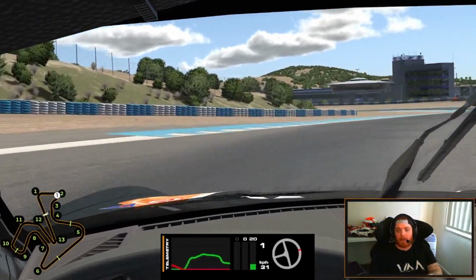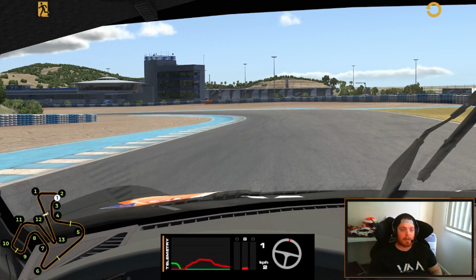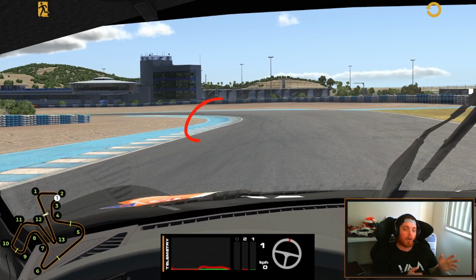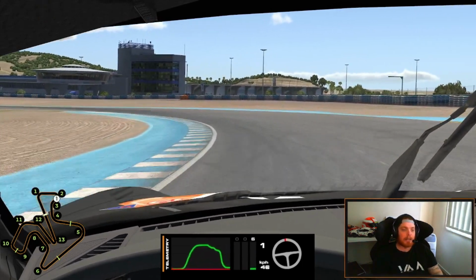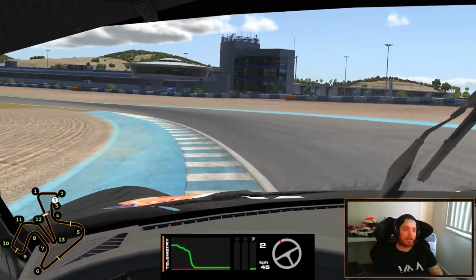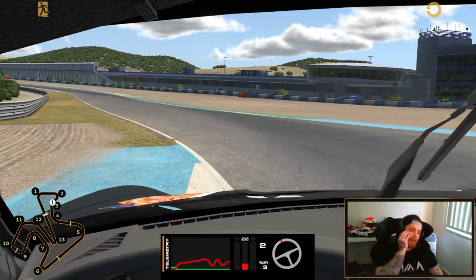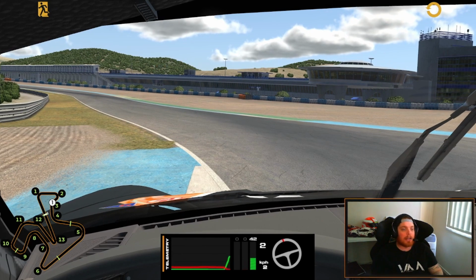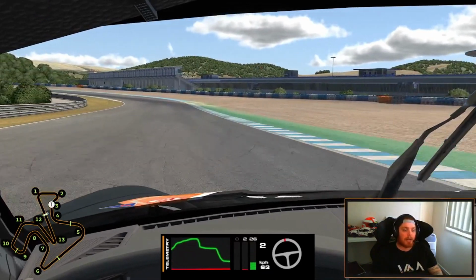Now, the car's going to slide off the corner, and it's going to end up in about this position here, which is great because we can use quite a bit of this runoff area on the left-hand side to carry through. As you come through here, you're in second, grab third gear, and I use 2 tyres over that whole blue thing, and I make sure that as I come back on, I run the left-hand side tyres between the white bit and the grass in that little blue area. That's my trajectory. And then I know from there I can let the car track right out to the edge of the road.